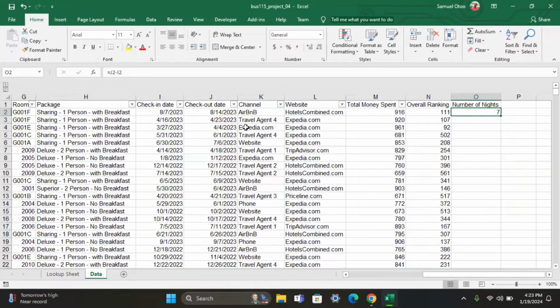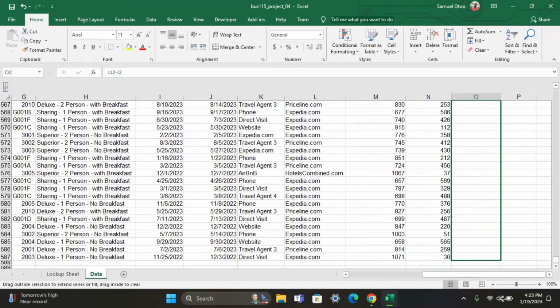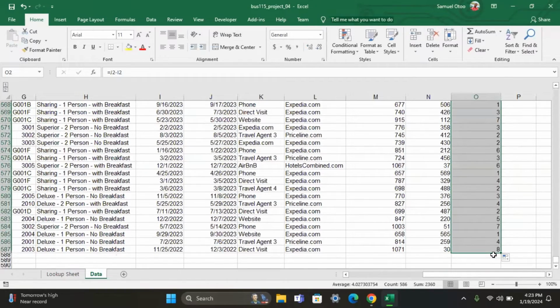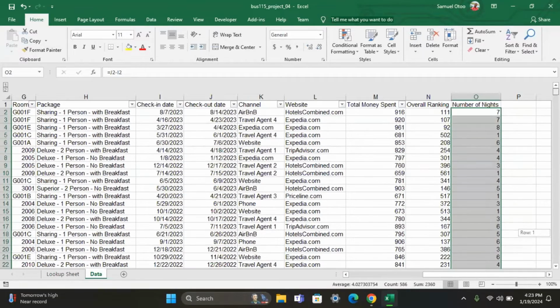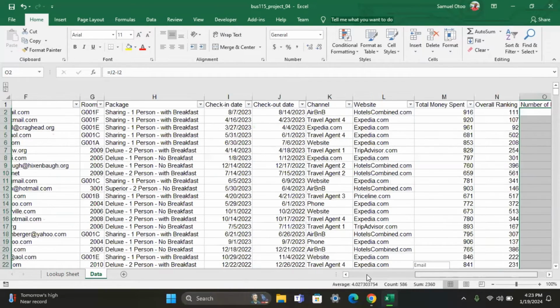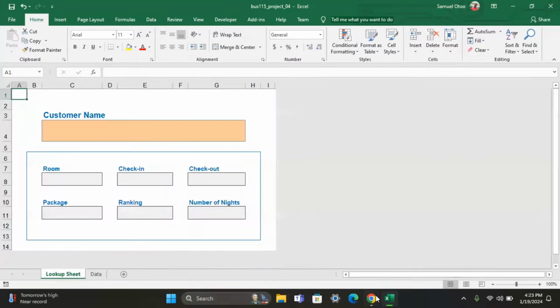So this is 7. You can cross-check to see if it's true. Then just click here and drag for the rest of them. Great. So that is that for these sheets for now. We'll move on to the lookup sheet.